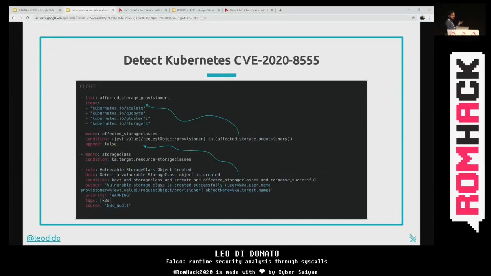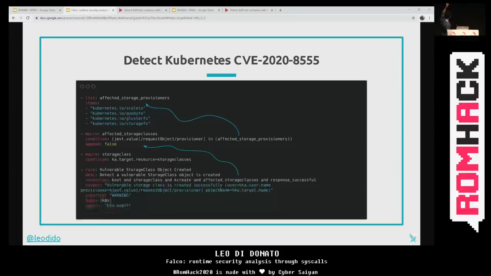And the other part of the CV was about not pod, but storage class. So again, we are writing a condition that says, okay, is this a Kubernetes event, and a storage class is being created successfully with one of the affected storage classes.